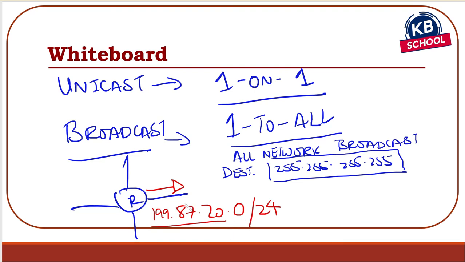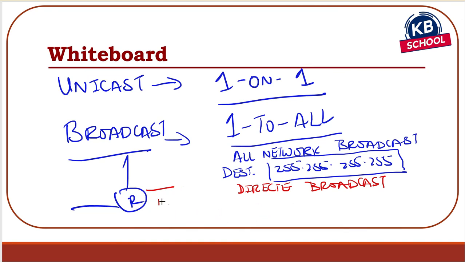Now, if I want to send to all devices on that specific network, I don't use 255.255.255.255. That would be sending it to all 4 networks connected around me. I do want to send it to all devices, but on that specific network. That is called a directed broadcast, directed to a particular network. So a directed broadcast would not go to all my networks. It would just go to the devices on a specific network.